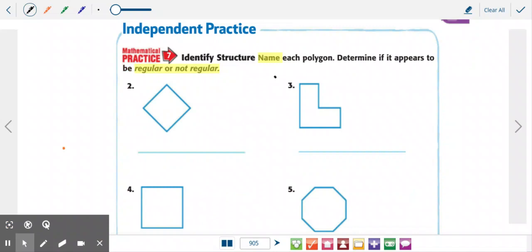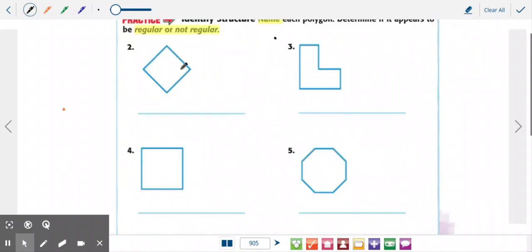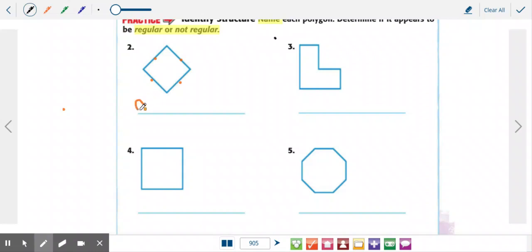So now we've got, first of all, we want to name the polygon. So we know that this is how many sides? 1, 2, 3, 4. So what was that called? That was called a square when we were younger, but now we're going to start calling it by its official name. So it's a quadrilateral. And again, I'm not going to write the whole thing since I am having those weird pen issues right now. So I'm just going to write quad. You're going to write quadrilateral. If you don't know how to spell it, look on the page before.